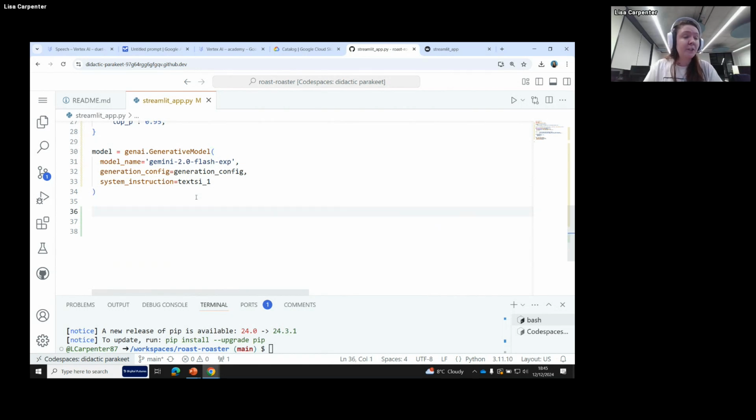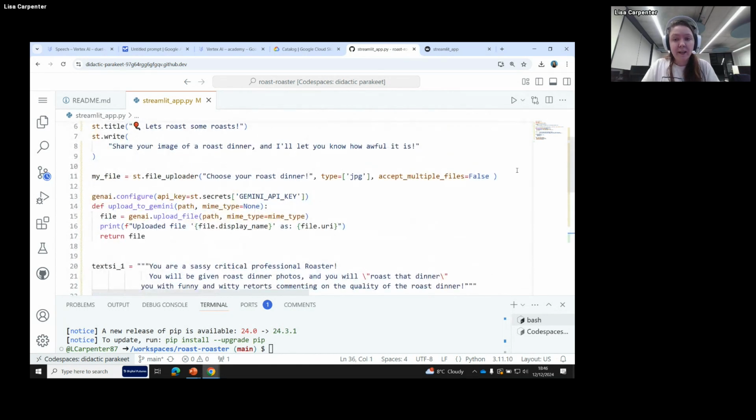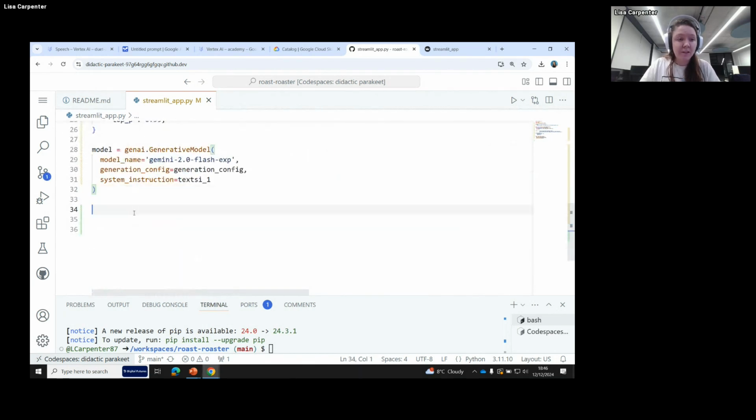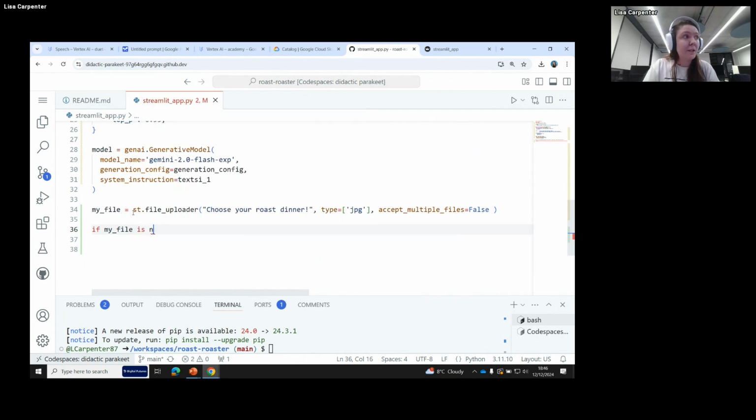The final thing we need to do, now that we're getting our file in here, is when someone selects a file, we then want to send it to the GenAI. It's really that simple. So we say if my file is not none, like so, and now we can actually get it to do the thing, which is super cool.